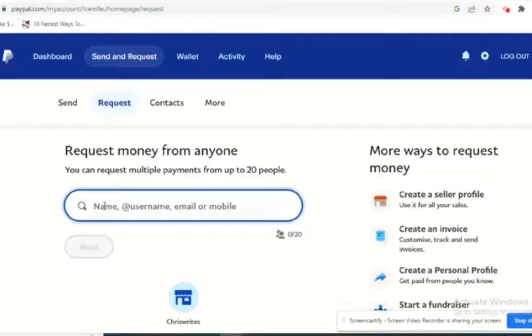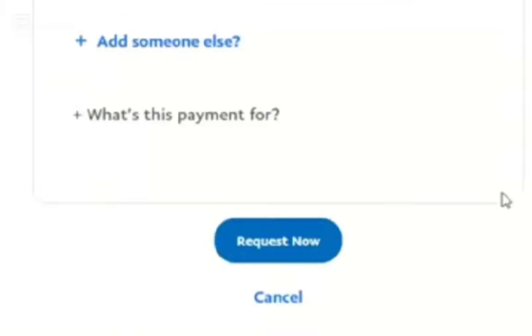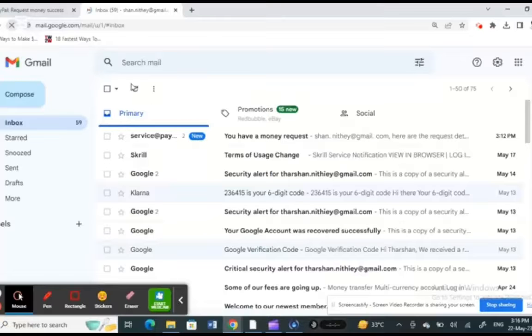After doing this, go to your wallet, click on transfer money and select add money from your bank or debit card. After doing this, enter the amount you wish to transfer and choose your desired method. Once this is done, you need to confirm the transfer and you are all set to simply add money to PayPal with the help of your credit card.